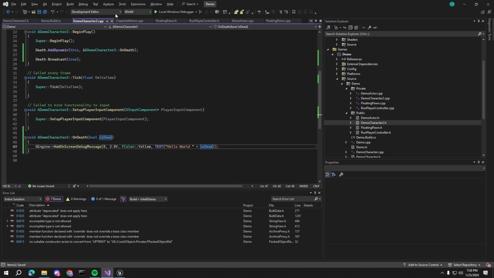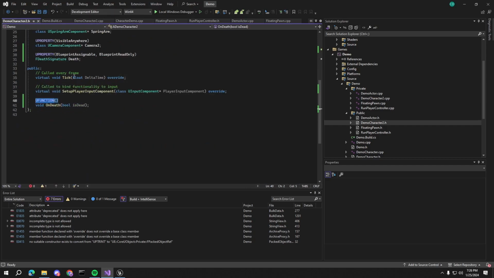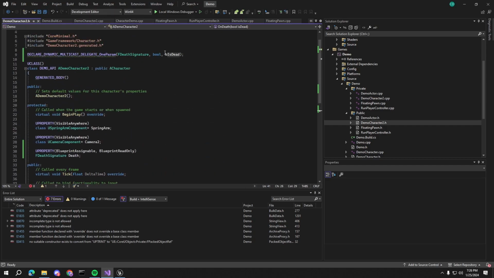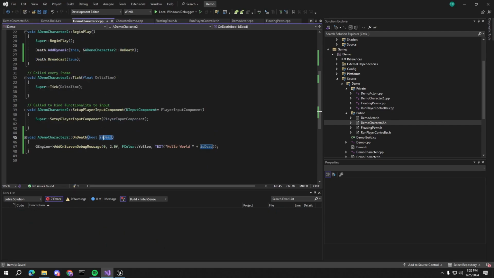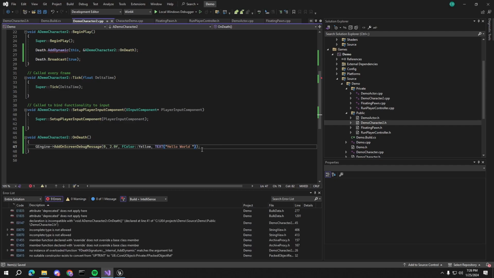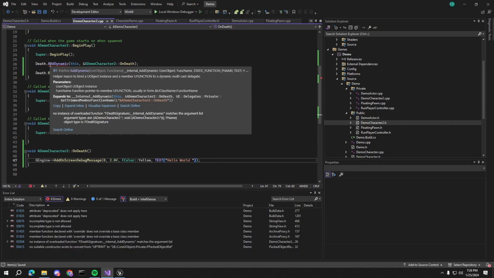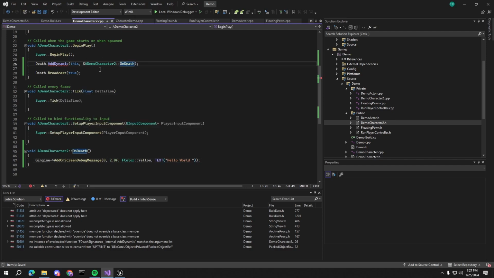Ngayon, if yung function nyo, wala yung boolean or yung tamang signature, let's say ganito, tinanggal natin to, mag-error siya dito. Because it is looking for a signature of the function na parehas sa death.